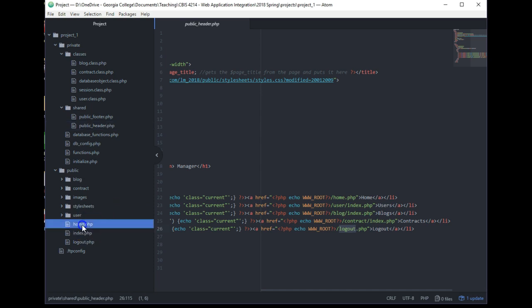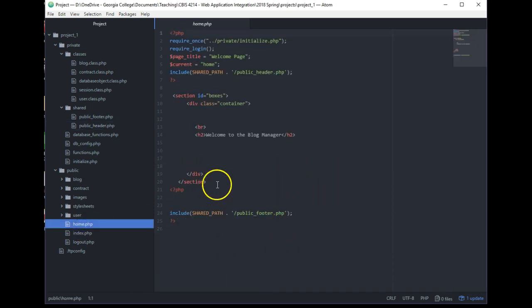Well, let's look at our home page. On our home page, very easy home page. Not a whole lot there. Hey, welcome. Okay. However, we do add a line here, and we call that function called require login. So it's saying, hey, require login, and that just checks if the session variable is set. If it is, keep it here. Otherwise, send it back to the index page to let them log in.